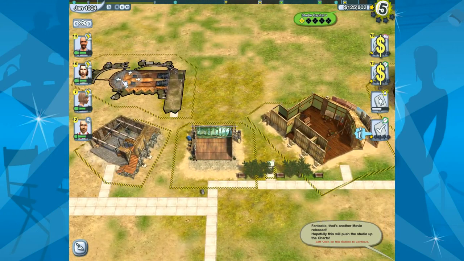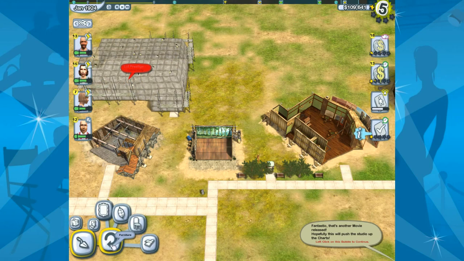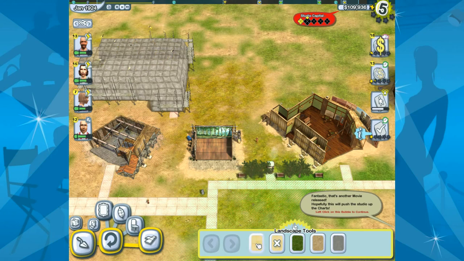Go ahead and put the sci-fi bridge right here. Like I said, I like to keep them all in a general sense in the same area. Just makes it a lot easier whenever production is going on and they're trying to move sets around.